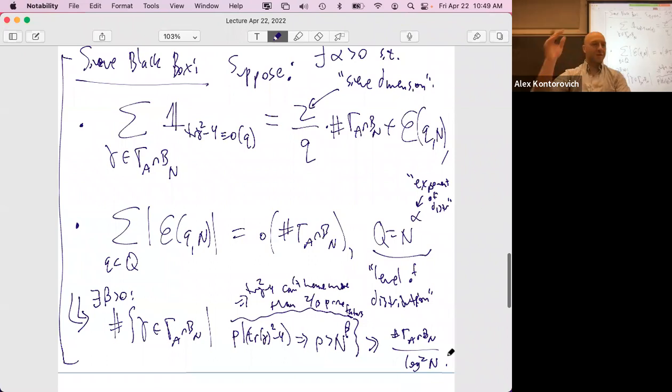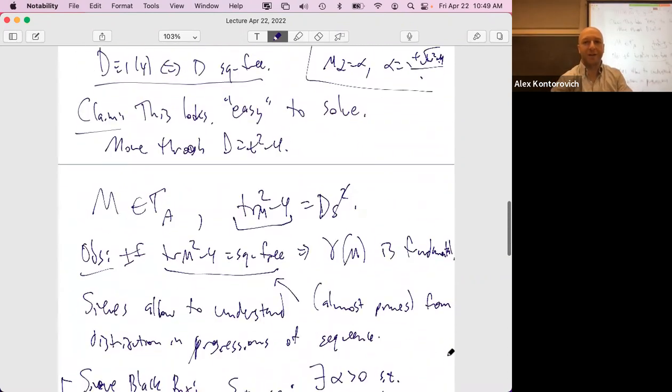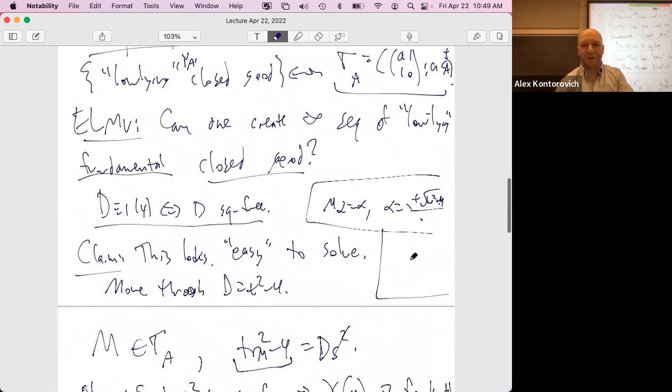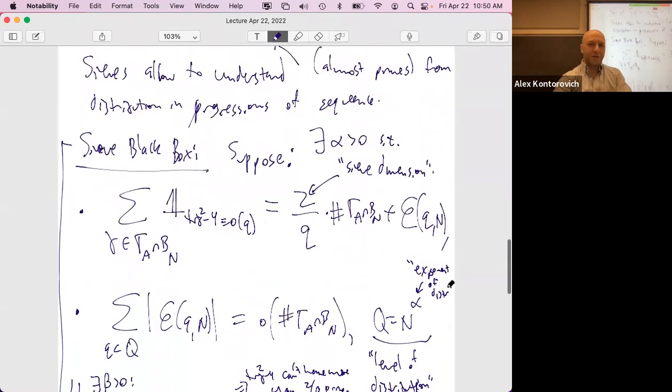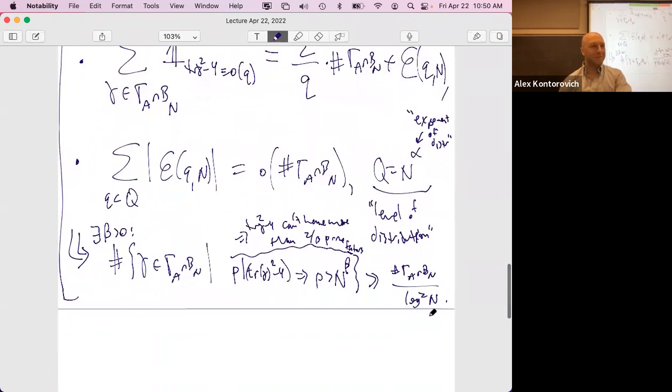And you're saying all but log squared. The cardinality of gamma A cap Bn, we know from our previous discussion. To remind you, the cardinality of gamma A in a ball of size n is n to the 2 delta, where delta is the Hausdorff dimension of A. So you have a power over the logs you're losing, which you don't care about. In terms of powers, it's this thing to the 1 minus little o of 1. You haven't lost the power. You've lost less than a power by adding this restriction.